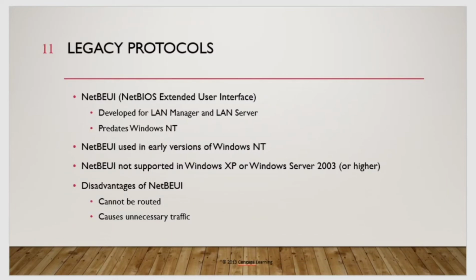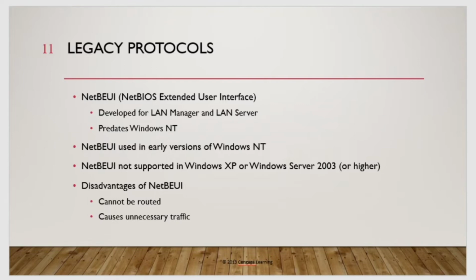Next, legacy protocol number 2 would be the NetBIOS or NetBIOS Extended User Interface. This is developed for LAN Manager and LAN Server. It predates Windows NT. So ito, from the word itself, ginagamit siya sa Windows NT. This is developed by Microsoft company. So NetBIOS is used in early versions of Windows NT.